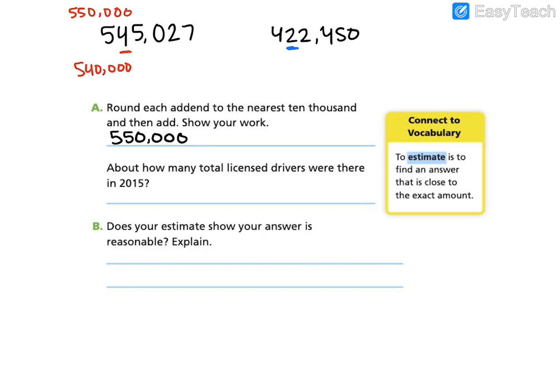There's the digit 2 in the 10,000s place. When we look at the digit 2 in the thousands place, we need to determine if that's above or below the midway point between our two numbers. So we're looking, is this between 420,000 and 430,000? 422,450 is closer to 420,000. Okay, so it wants us to show our work. So we need to show this addition equation and go ahead and solve and find your estimate.